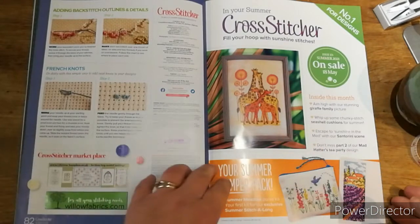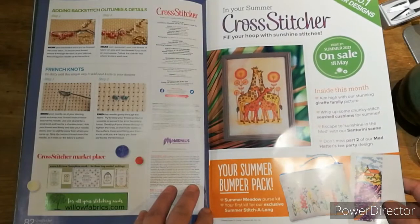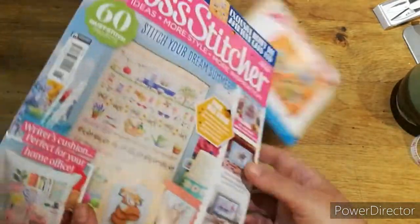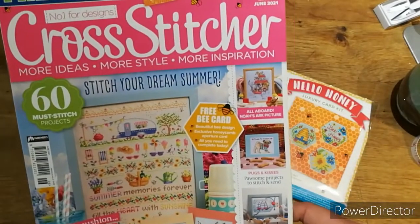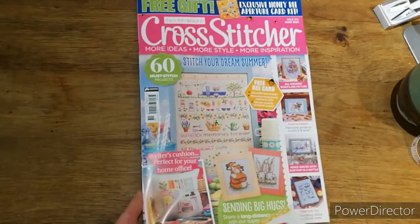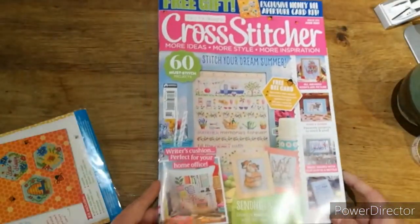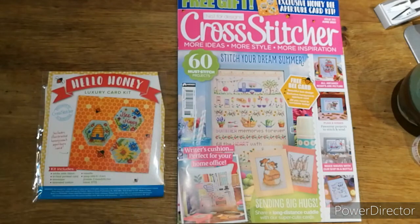So that's what it's showing you going to be next week, is the giraffes. So that's coming out on sale on the 18th of May. And then again, you always have Heritage Crafts on the back. So as I say, this is the June 2021 issue 370. So what do you think? Do you think that's worth the money? Does it say how much it is? $4.99 that one is. I think $6.99 or $5.99 the other one is. So there you go, folks.